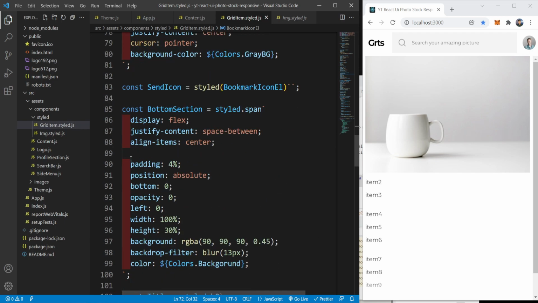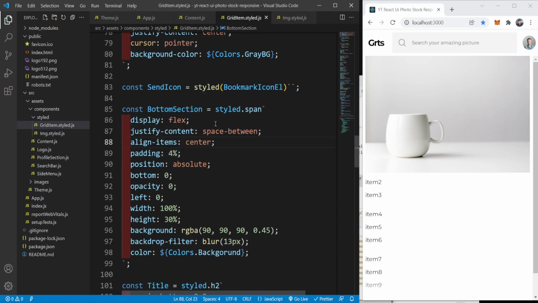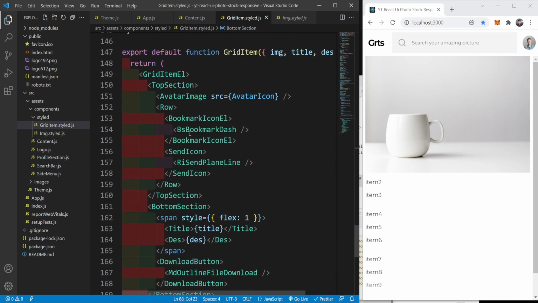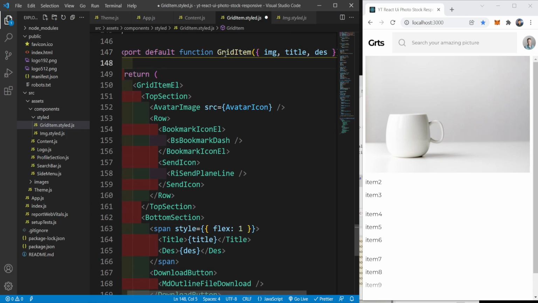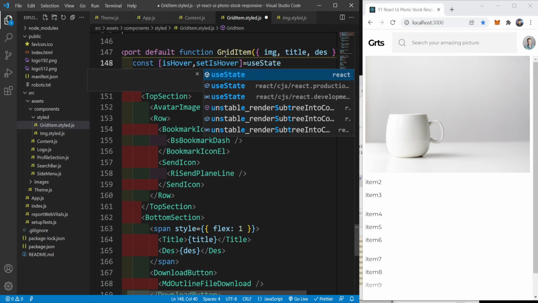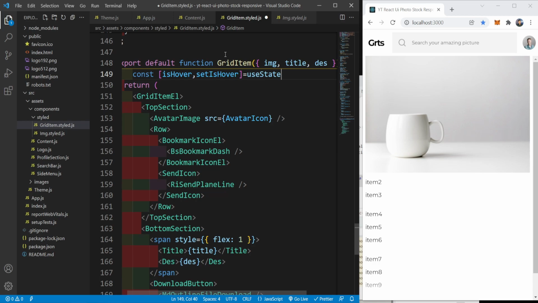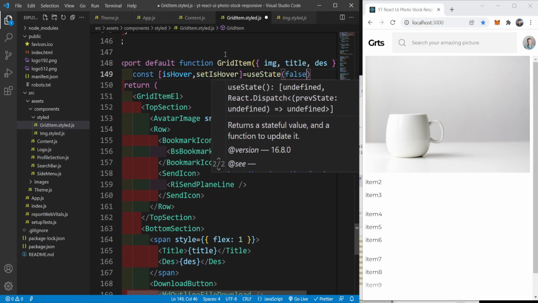So that gets us back to the first step, which is going to use this one. So I will go ahead and say const isHover equals useState, just like that. Let's set this false.